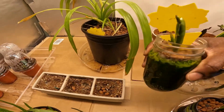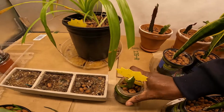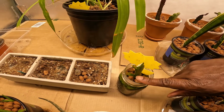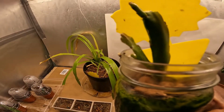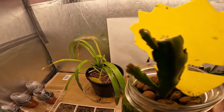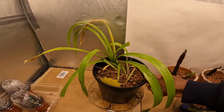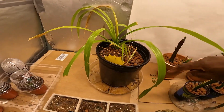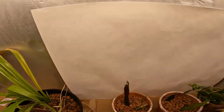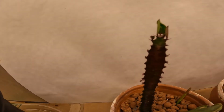So this is in a jar. Look at the green. Yuck. But look at the cactus. Look at that. All right, that's new. Let's get it up close. Look at it. Okay. This is looking pretty good. This is the cutter. Got some standing water, which I'm gonna get rid of. We don't like standing water. Get a close up of this cactus. Look at it at the top, it's growing.